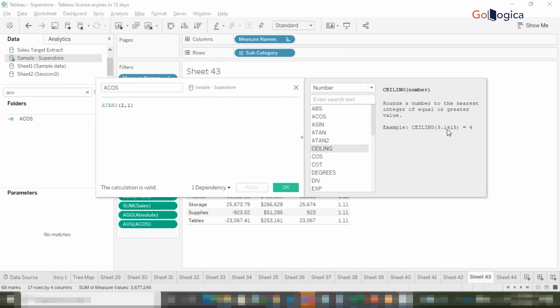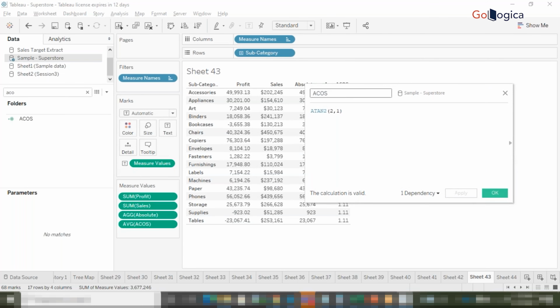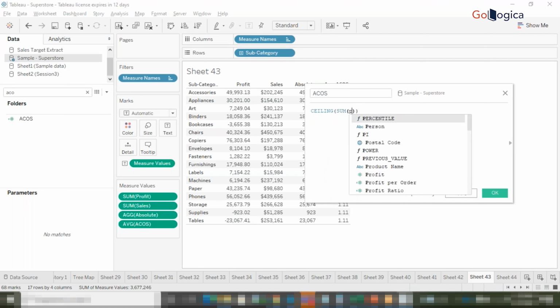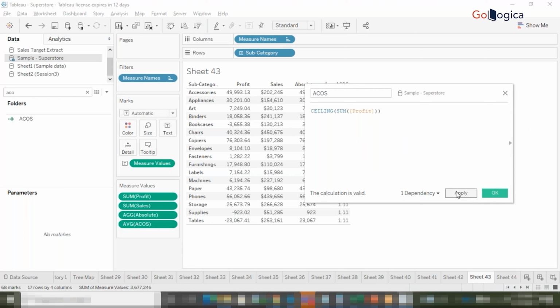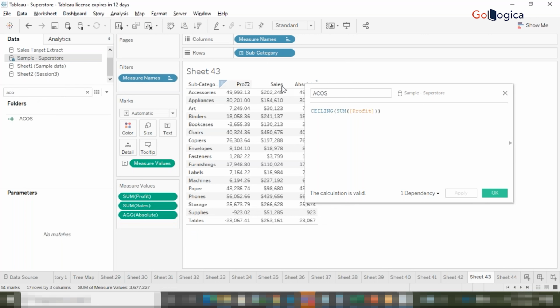But ceiling will take the greatest value instead of the lowest value. Now we have all these profit values. So I'm writing a ceiling function of sum of profit, and say apply.